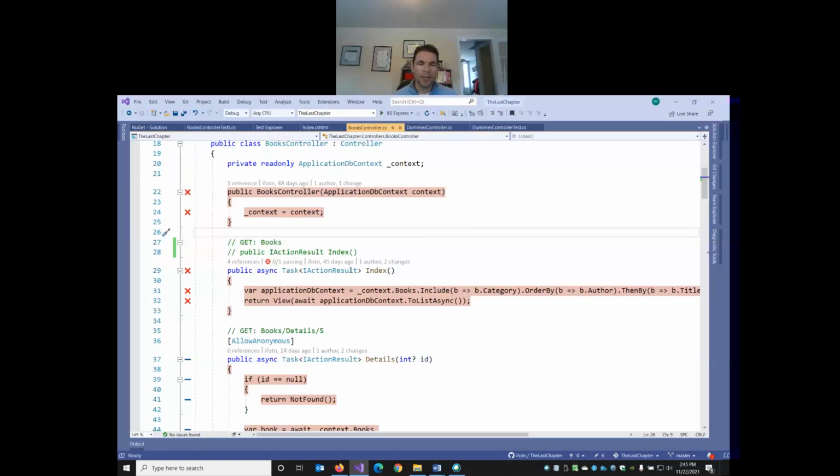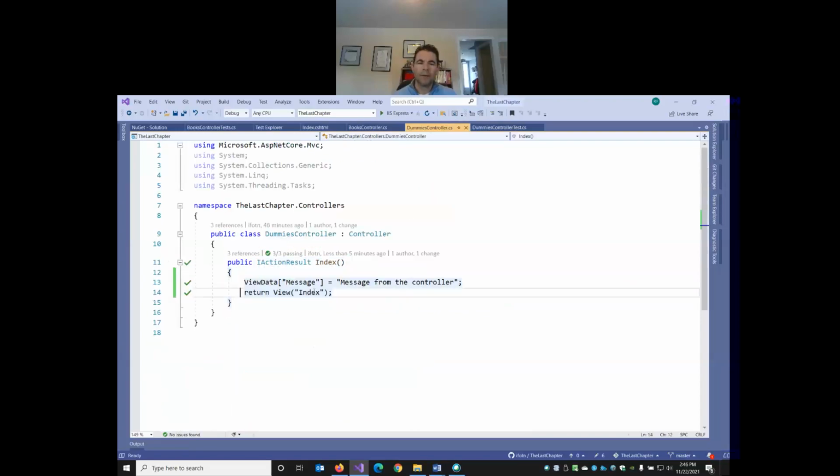We want to change something in our index in our return statement. What should we do here? So that we can confirm we're getting back the right view. We did it here.